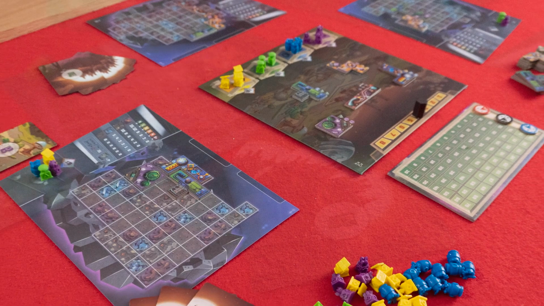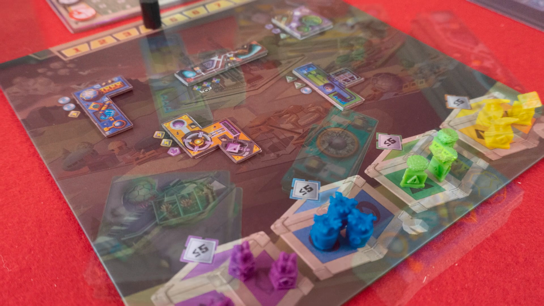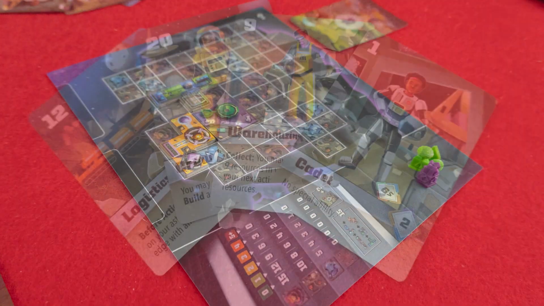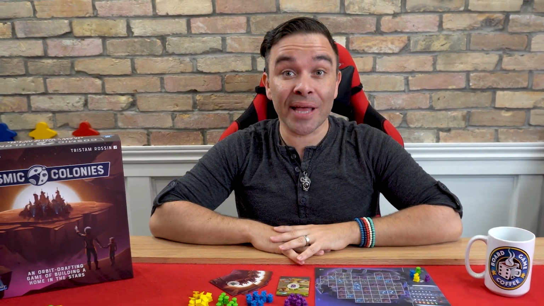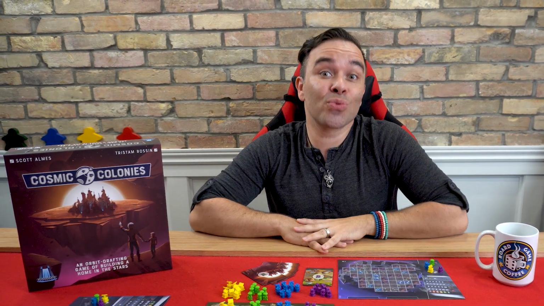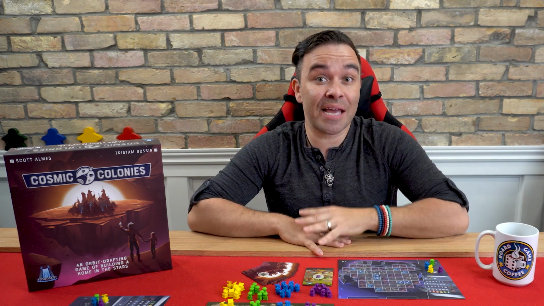In Cosmic Colonies, players take on the role of spacefaring pioneers set out to develop a colony on their very own asteroid. But to do this, they're going to need to utilize the unique talents of the workers at their disposal. In this video, I'm going to teach you how to play a basic 3-player game of Cosmic Colonies. But if you hang in toward the end of the video, I'll tell you how to modify the lesson to play an advanced game and a 2-player game. Let's get started.